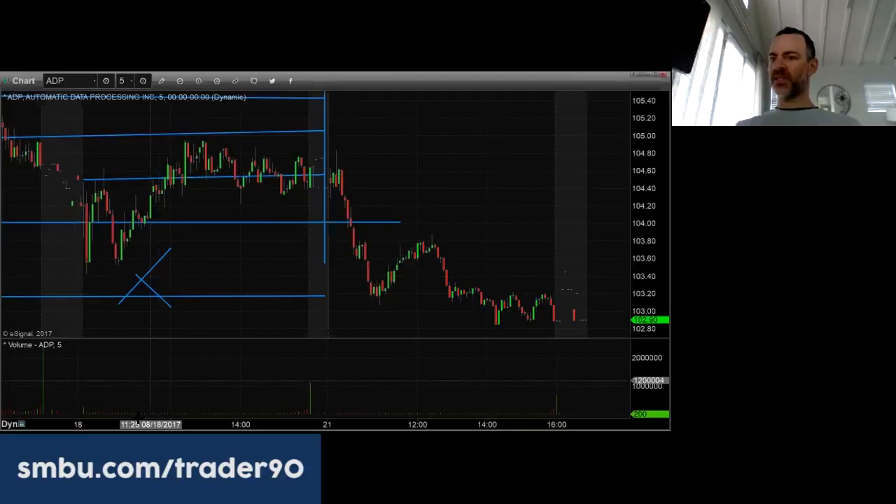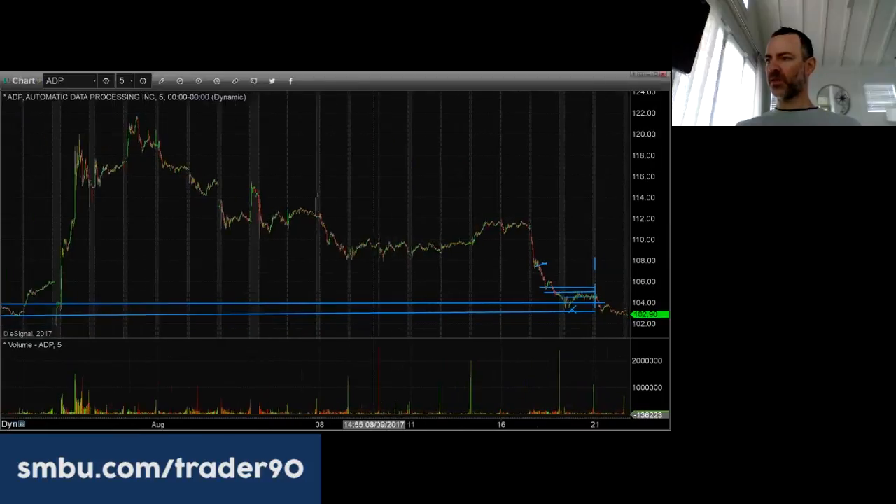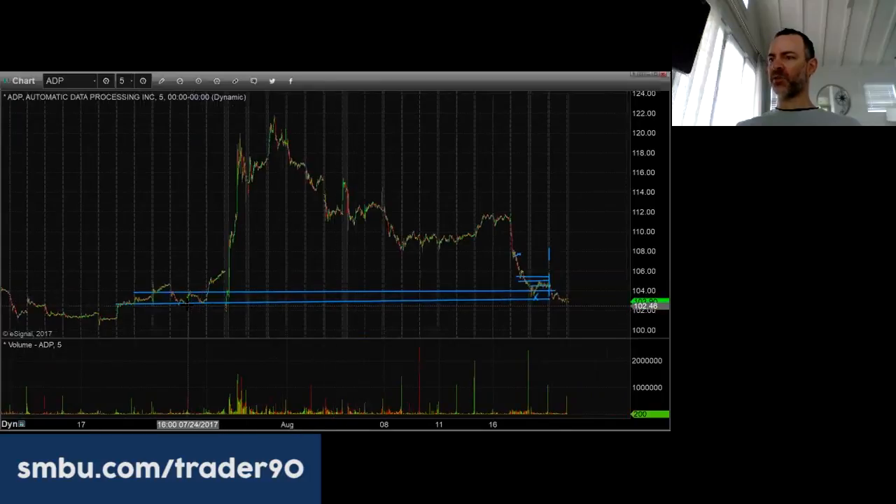EDP — this is a closing low since the up move started July 26th. The entire up move was really erased. It was being accumulated for a few days in the $102.50 to $103 area, then had a monster 15-point move. It's right back down here again. Maybe we'll get a repeat of the sideways action for four days. Below $103 right now — ideally it would move sideways between $102 and $104 for today and tomorrow, then maybe curl out to the upside. I'd think people who wanted to get out would be out by now, given the volume on the up move versus all these spikes.